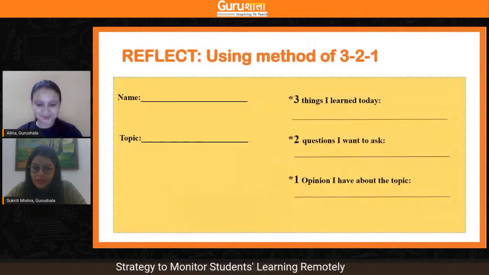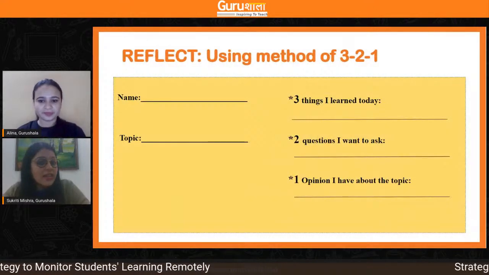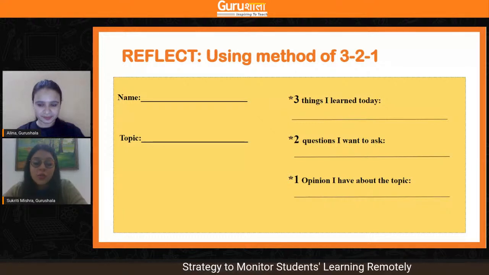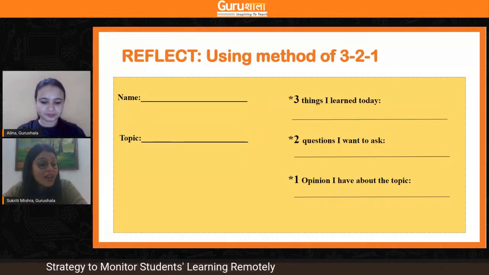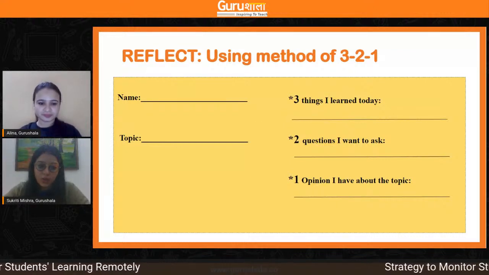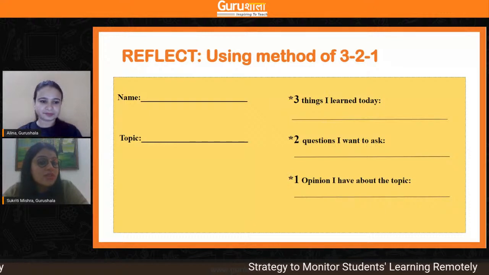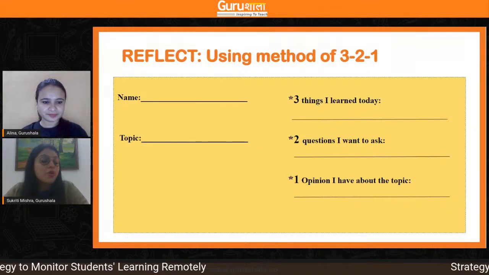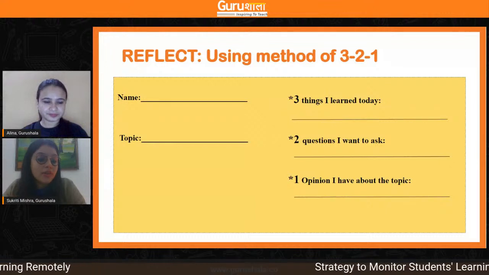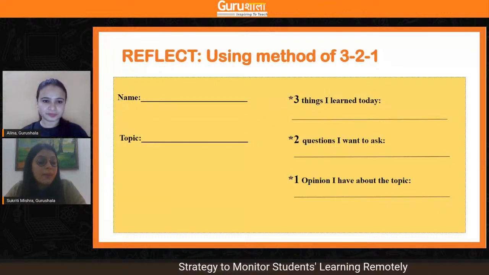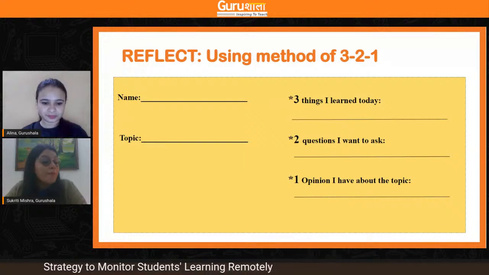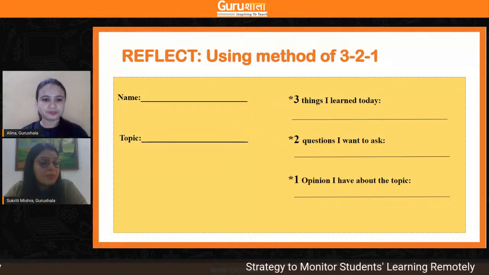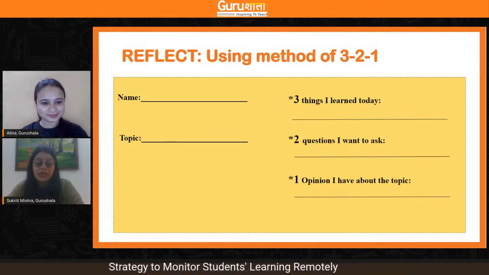One of the strategies which we would suggest is a strategy for students to reflect on what they are studying, because this is one of the best ways that we know that a student is actually learning what we are teaching them. So here we would suggest you use this method of 3-2-1, wherein after teaching your students a particular concept, or after giving them, for instance, an interdisciplinary project which they engage with, you give them an info card of this kind. It could be online, through messaging, or through email, or you could even make physical copies, xerox them, and make sure that they reach your students.